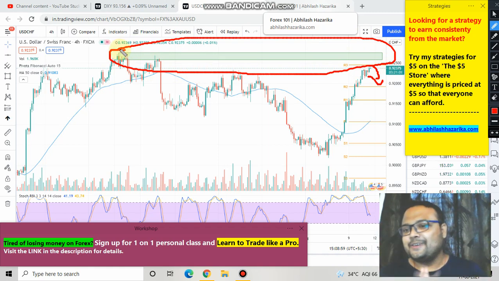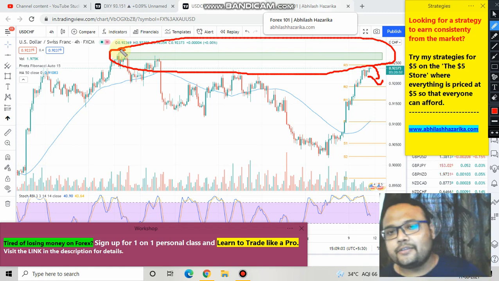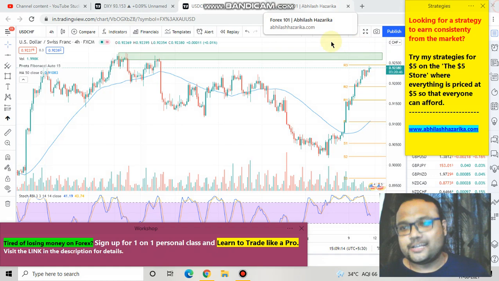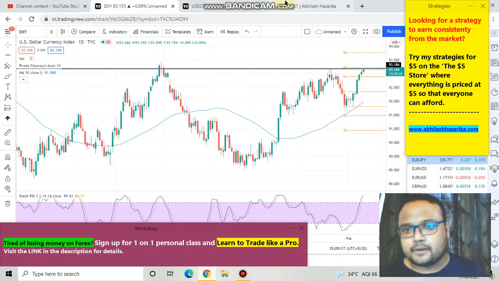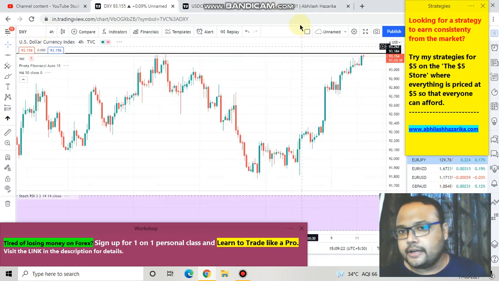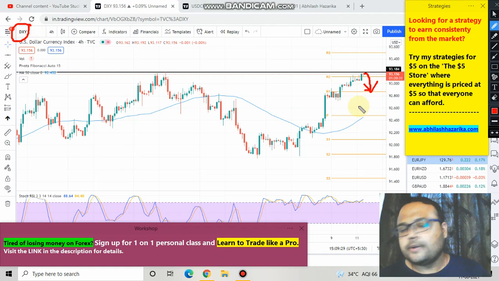Okay, so if you follow only one chart, the US dollar chart, then you can easily trade USDCHF because they are directly related. So mainly you should keep your eyes on the US dollar DXY chart. That's it. So what should be your strategy? Your strategy is simple. Just keep your eyes on the dollar index chart. If you see dollar index going down, DXY going down, then you can short the market.